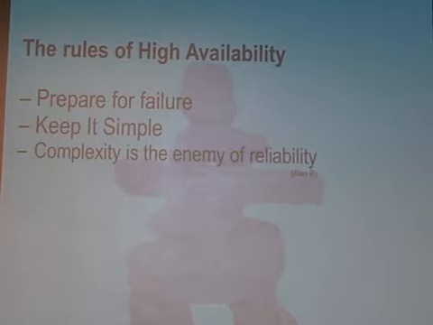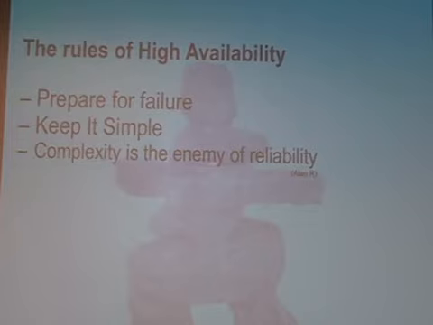But the figure of the nines means you have to be able to determine how important the service is for you, and you have to look at how much time and money you want to invest in your high availability. There's a couple of simple rules. You have to prepare for failure. Eventually things will break. Your site will go down, your ISP will lose connectivity, your disk usage will grow to the maximum of your disk times 2. So you have to prepare for failure if you want to have an infrastructure that's up and running.